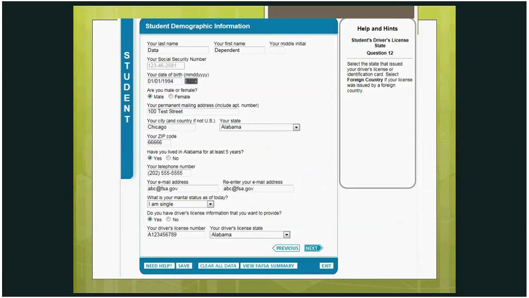Have you lived in the state for at least 5 years? This says Alabama because it's standard screenshots from the federal government, but for most of the people you're working with, it'll be Minnesota. If they say no, it will open up more questions, like how long have you lived in Minnesota and things like that. And then the student's email address, which is where they're going to get their results sent to. They're linked to their student aid report. If they don't have an email address, it will be accepted, and then they'll get mailed the output document. But I think every student has an email.